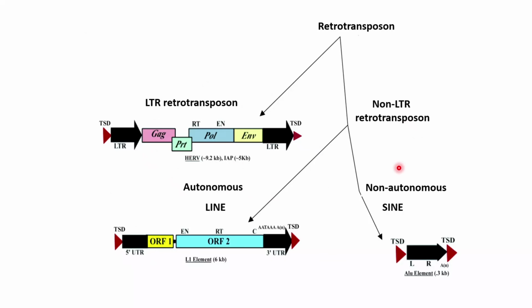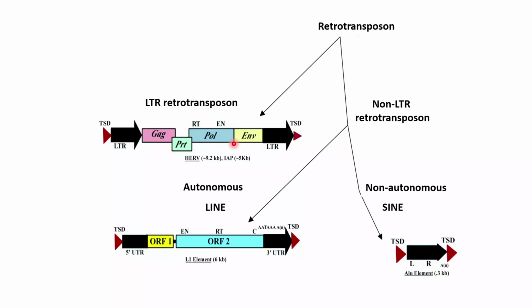Okay, let's dive a little bit deeper. So this is what they look like. So retrotransposons, as I told you, there are two categories: LTR retrotransposons, and non-LTR. The LTR, they look like this. You have these long terminal repeats on each side. You have the TSD, or target site duplications, that occur from the insertion. And then you have these genes, GAG, POL, and ENV. If you look at any virus, you'll see that they have these. Well, most viruses, they have these sequences, so you can think of it as being, it came from a viral infection at some point.